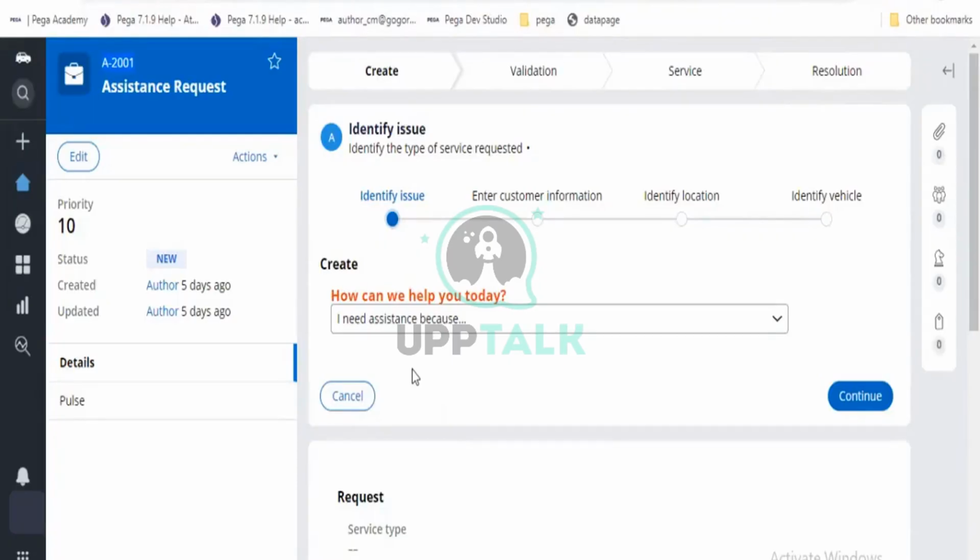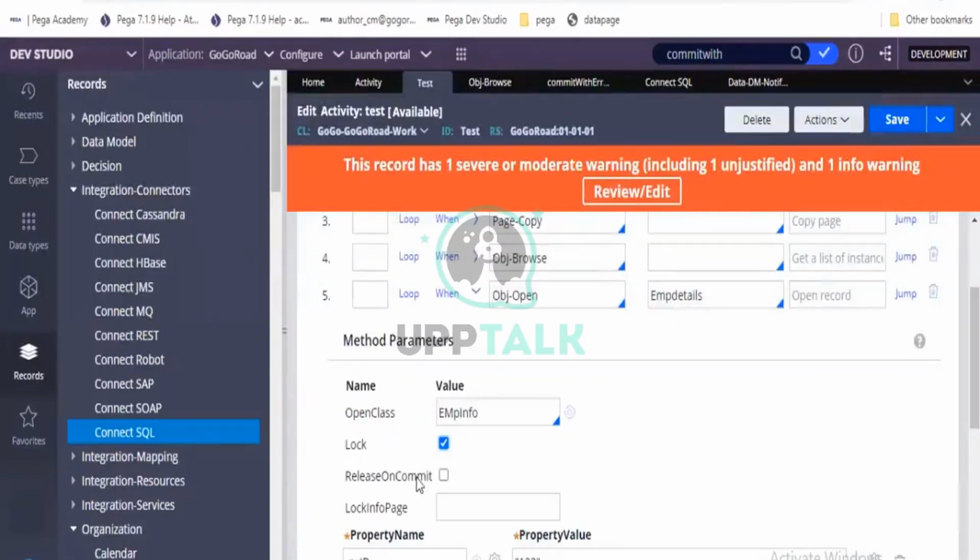There is a locking concept in Pega: only one operator can modify a particular case at a particular point of time. At this point, this 2001 is in my lock, meaning my operator is modifying this case. If any other operator tries to open this case, they will get an error.